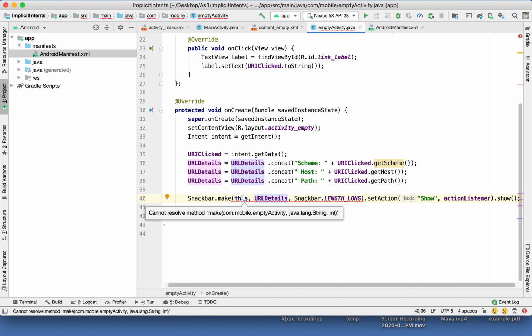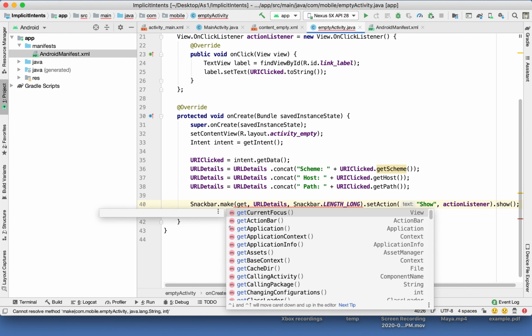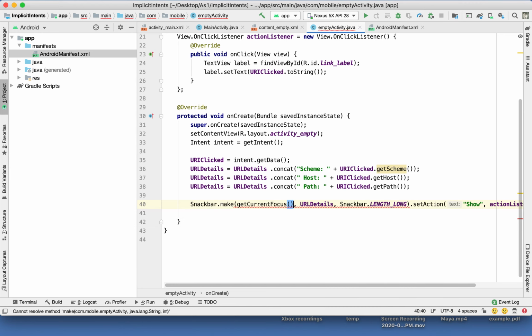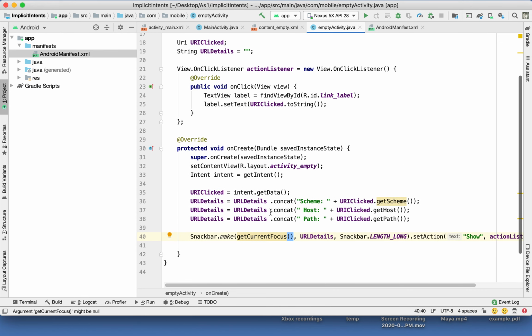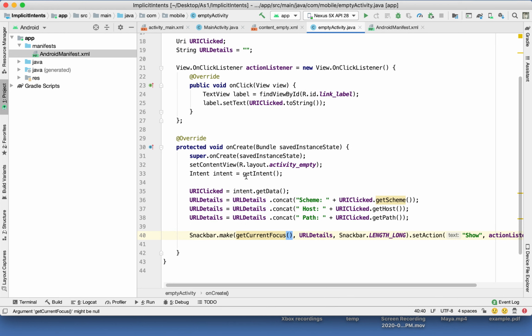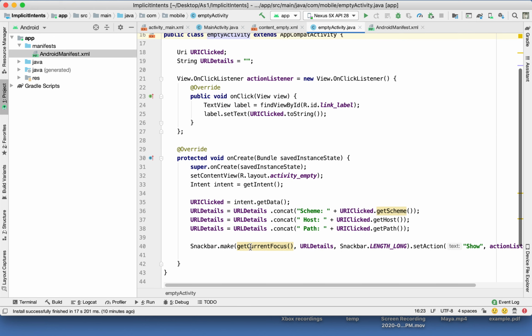Details is, no, this is not a context. This is the current view. So let's try to get the current focus. We're on create activity. Okay, let's go back to running our application.